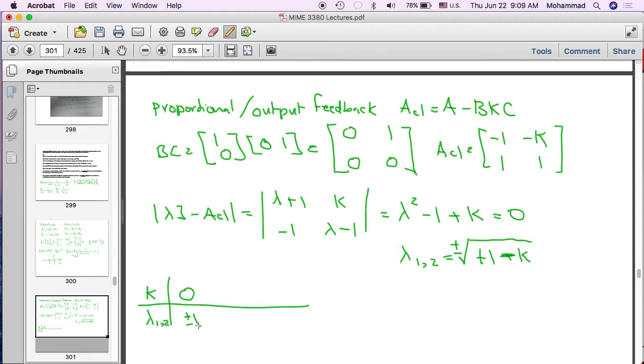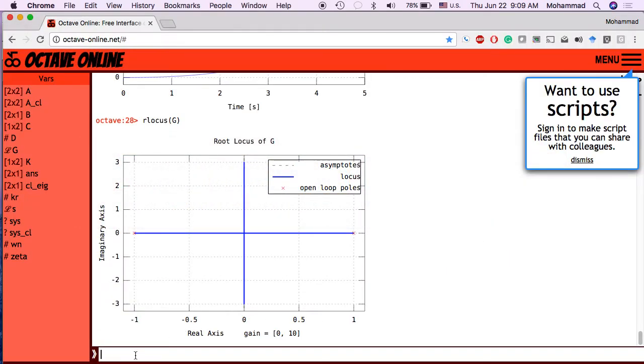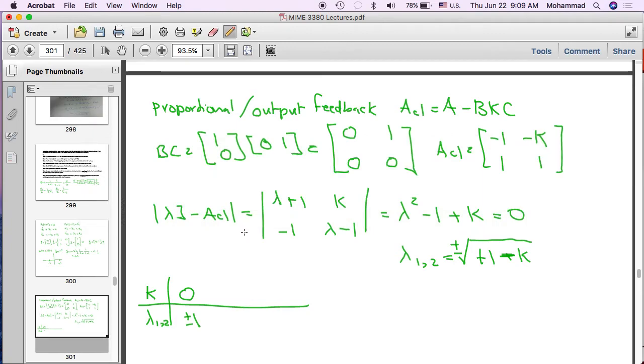So at what k do we have two repeated poles at 0? Look at the root locus one more time. At a specific value of k, the two poles come together on top of each other at 0, exactly 0. Can you see that? The two come together and then shoot up. So what value of k will give you 2 lambdas at 0? k of 1. So if k is 1, you have 0 and 0.